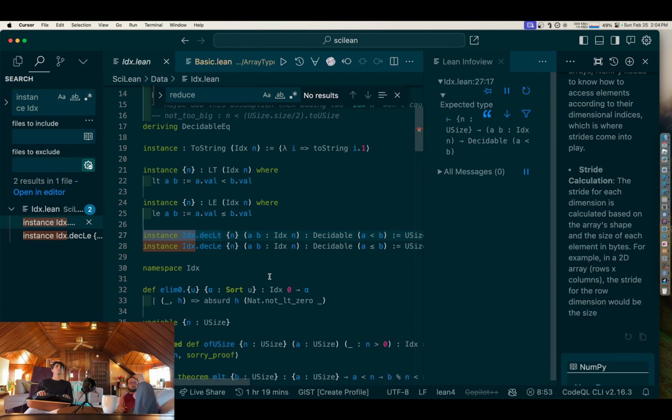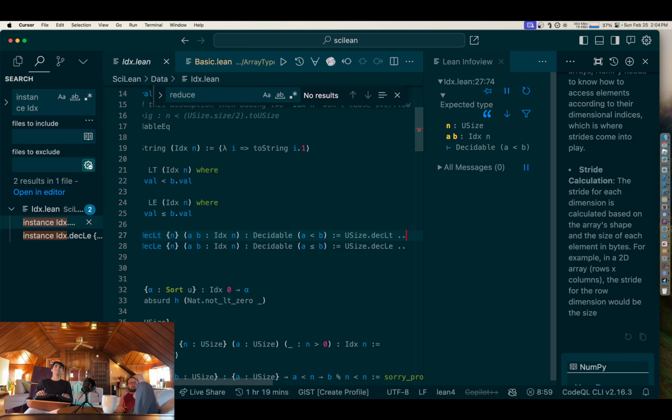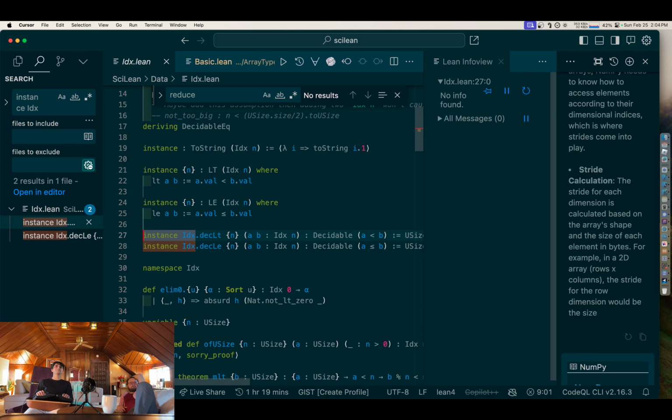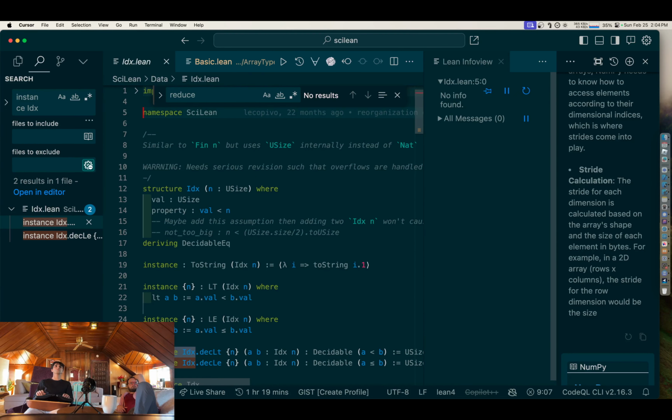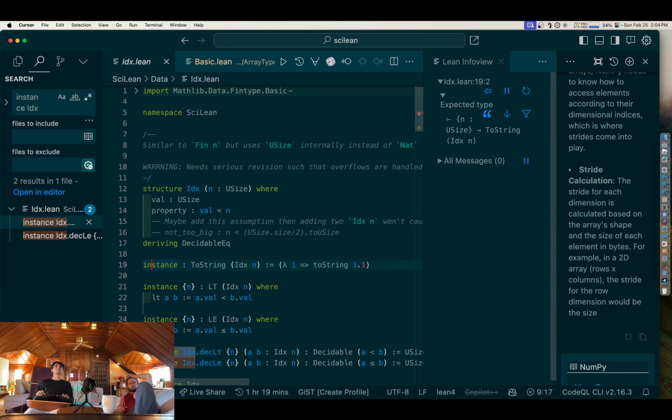DecLT for Decidable less than and equal to. That's what it says right there. Less than index, of course. Okay, let's look at this a little more. Not too big. String of index.